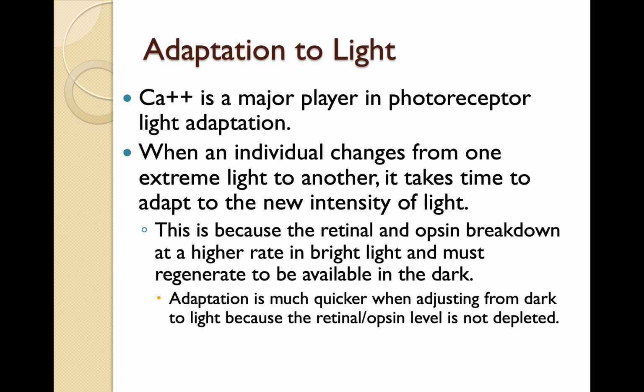But after 15 minutes, you can see relatively well. There's still no light coming in, so you just have to wait to adapt. Strangely, most humans don't want to do that, so they don't like to go out at night. Of course, you guys have a taboo against it, but if you go out at night and sit there for a while in the dark, pretty soon you can see fairly well.